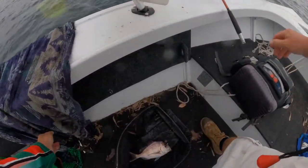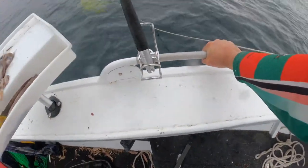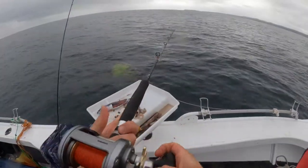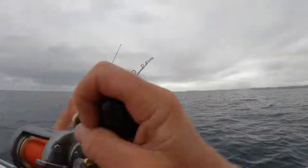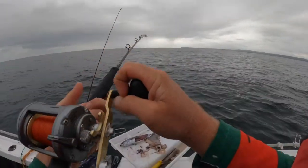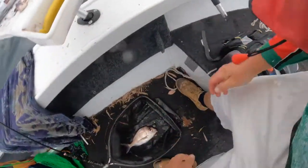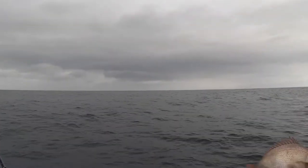Just got to flick this other bail arm over. I think that's on as well. Is it? There's something on there. It's not massive. I'll just put it back in the rod holder. Get this one sorted. Get him out and back in the water. There he is there.